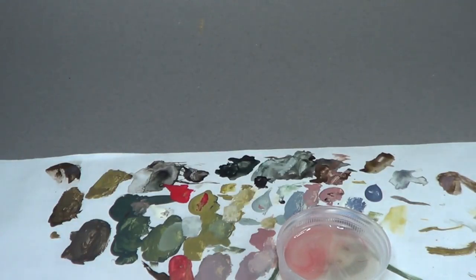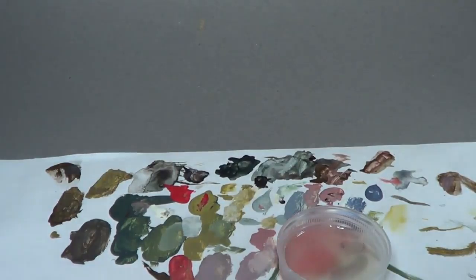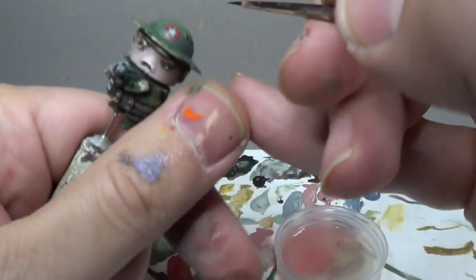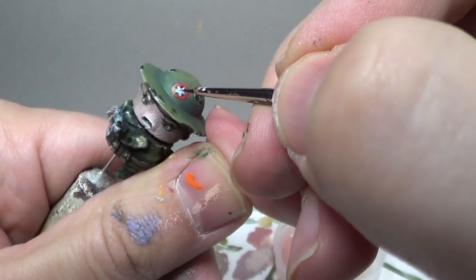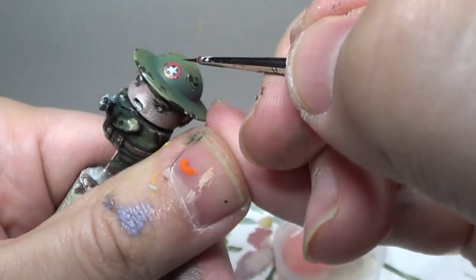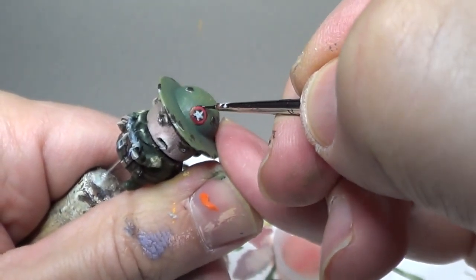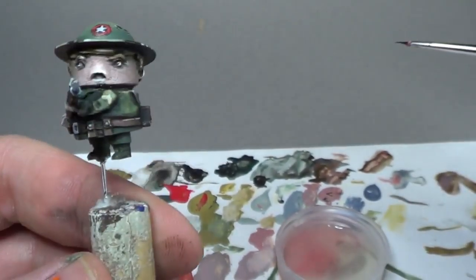I'm going to go back to my brown liner paint. That's dry, so let's add a little more. There we go. And I'm going to clean up the star. And our red line, we're going to outline very, very thin. Very thin around the edge. So now we have our symbol.